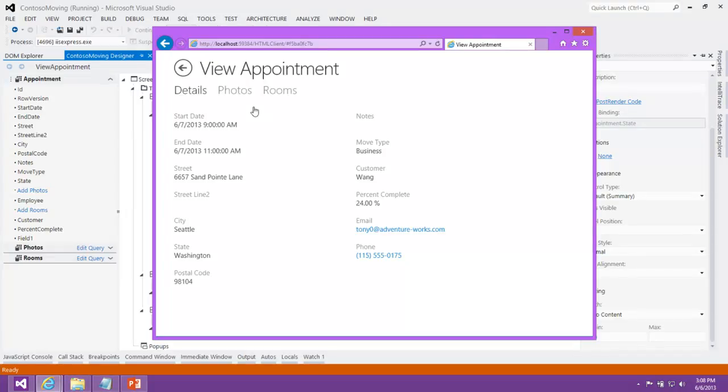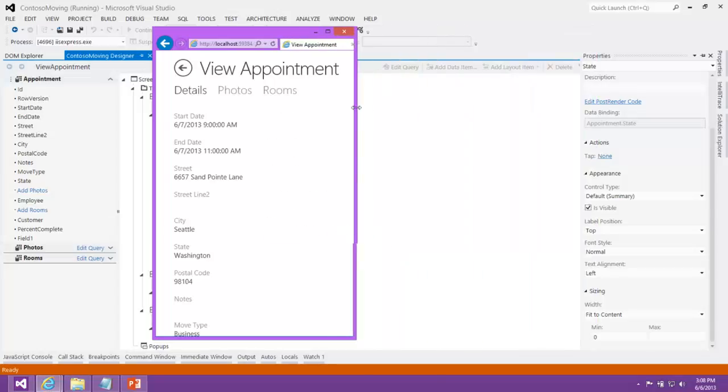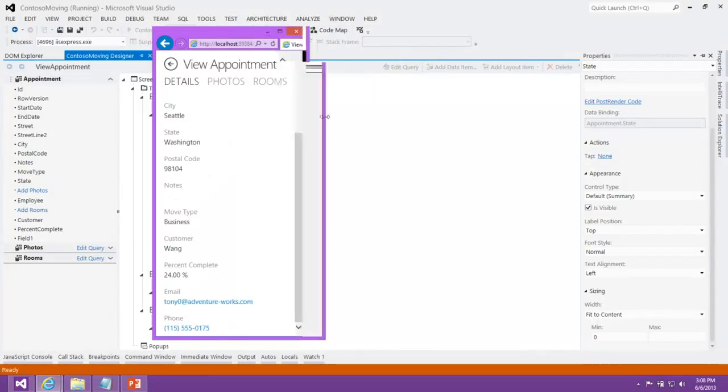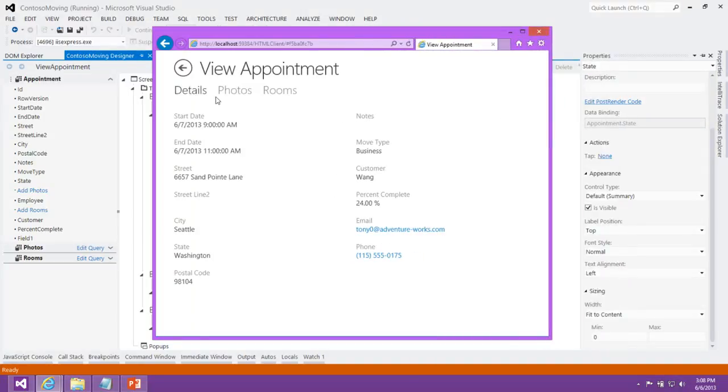Okay. So now I'm just looking at the details. You'll see that there's hyperlinks here now. There are links on. If I was on a phone, we'd be able to email directly or make a phone call. And again, as we start to shrink the size, you'll notice that now they're all in a row this way. Okay, so that's going to look good on many different devices.